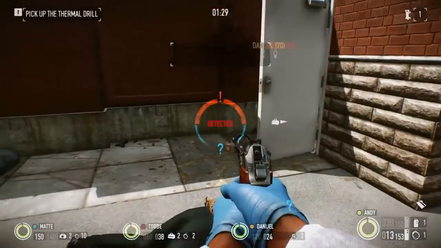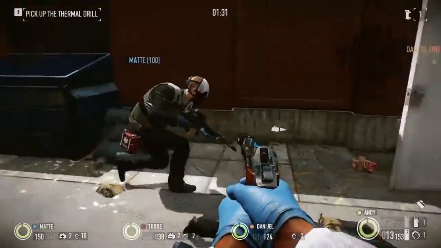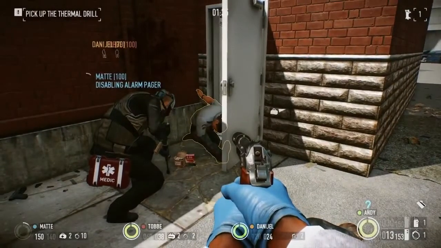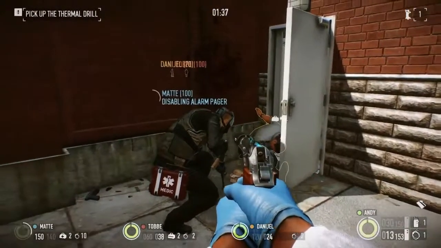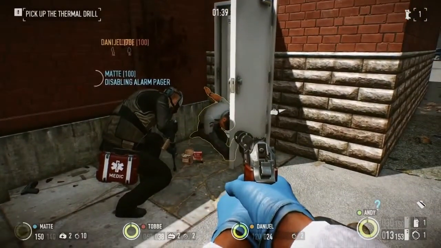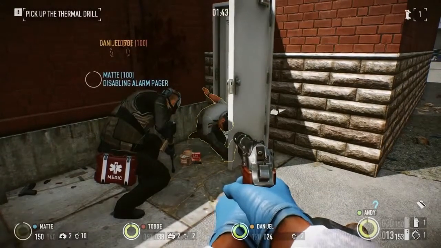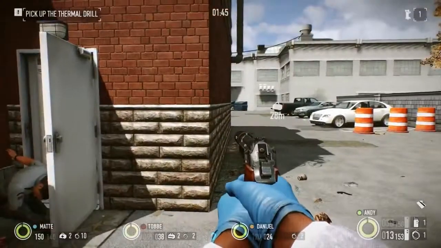I got him. So my friend here, Matthias, he's playing as a mastermind. That means that he's very convincing, so he's gonna answer the alarm pager now, so the operator will hopefully believe him. Okay, they believe him. We're good to go.